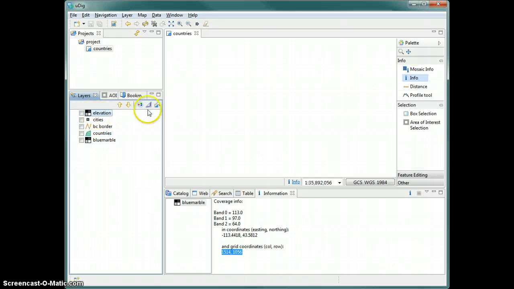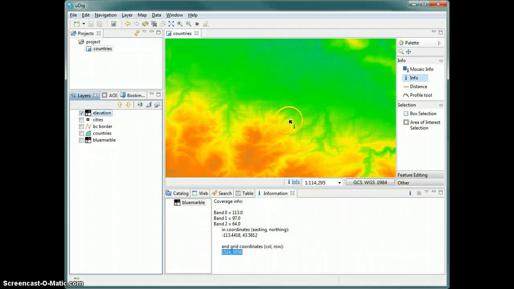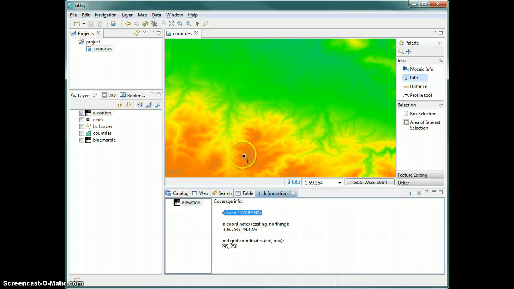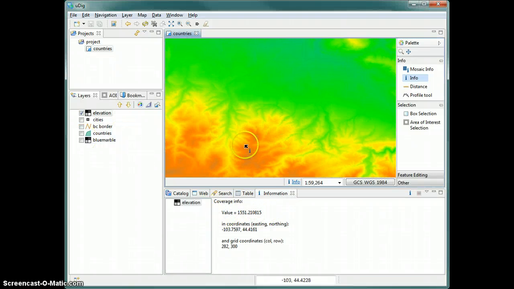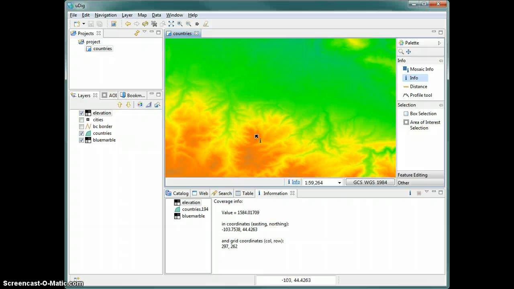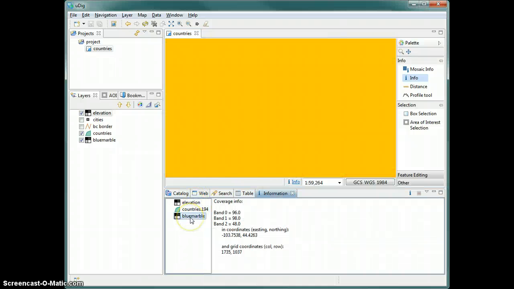In the case, a bit better it is for our elevation raster, if we zoom in and click somewhere, it will really give the value of the elevation in that point. So that makes quite some good sense. Exactly the same here. If we have several layers selected, it will give information in that point for each of the layers.